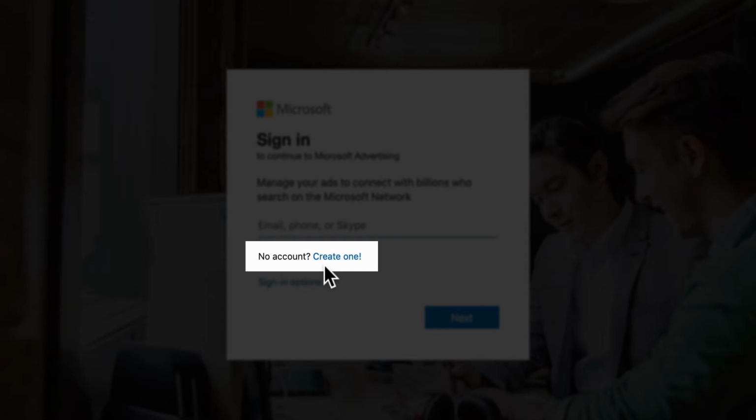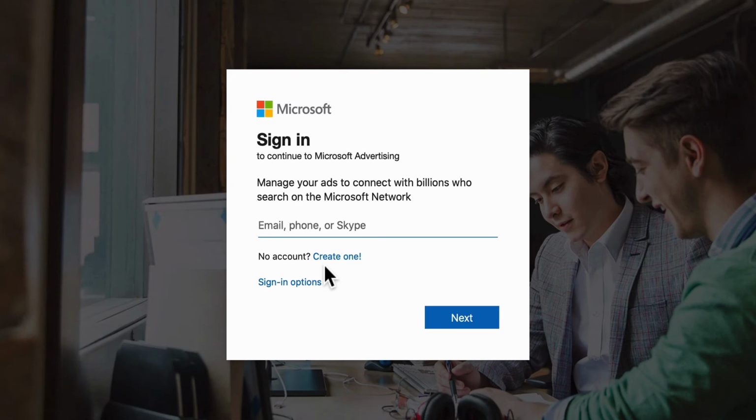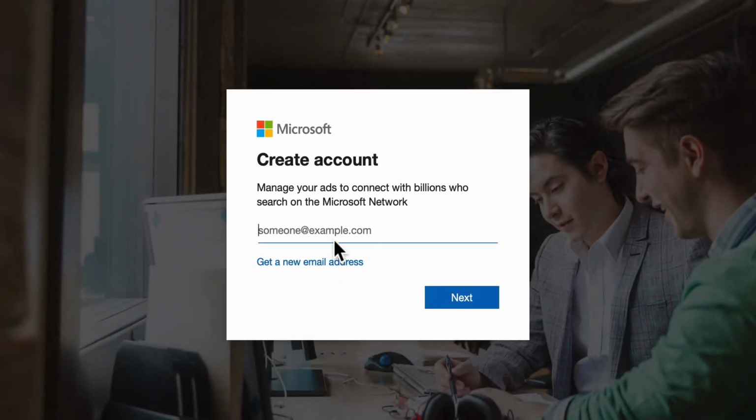Either way, I strongly recommend that you have a separate email, Microsoft account, and Microsoft Ads account for every website you plan to market. It keeps everything organized and easy to scale. That means dealing with support or working with multiple users or even with agencies if the need arises. So with that, let's enter your email here.